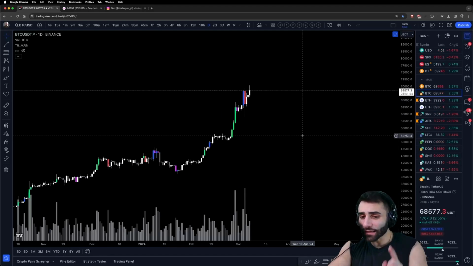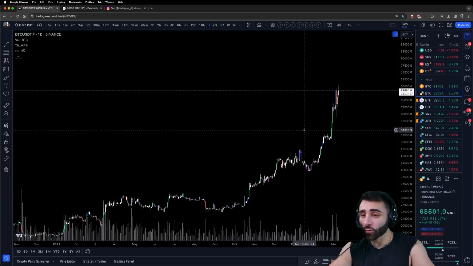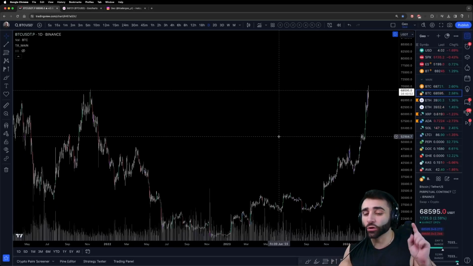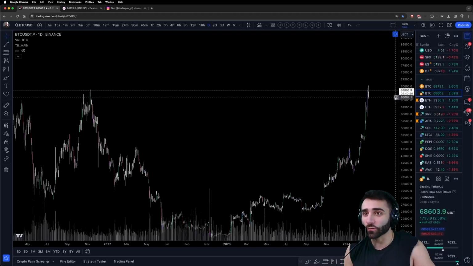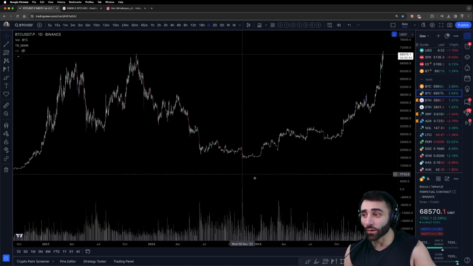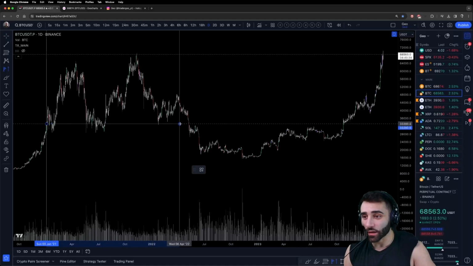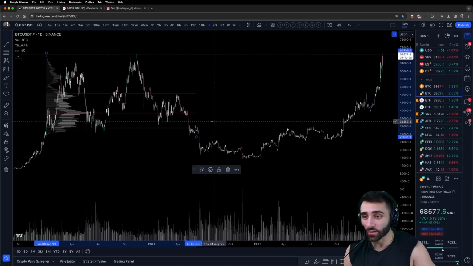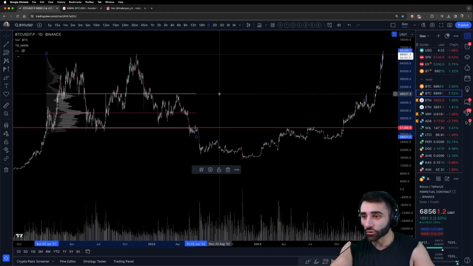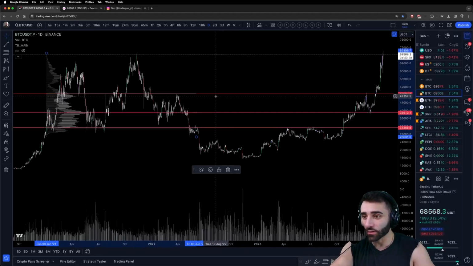Now, remember when I said if you get acceptance back within your value area low, you are likely to rotate to your value area high? That also works on old ranges. And the reason it works on old ranges is because remember, your volume profile will show you the volume based on price, not based on time. So let's take a look at what happened on our entire last bear market. If we pull the fixed range volume profile tool across here, we could have drawn out the same way we just did on that 4-hour time frame. We could draw out the value area high, the value area low, and the point of control.